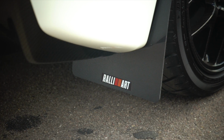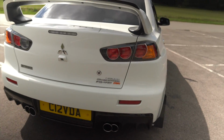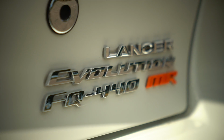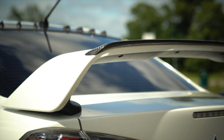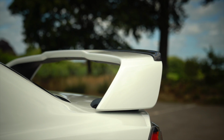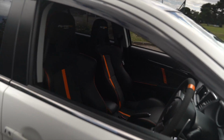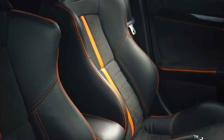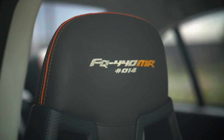Obviously put some mud flaps on it. I look after it, good clean. That's crazy, isn't it? Because it looks like a modified car. It doesn't look like this would have come from a factory like this. So this MR as well, is that standard? Yes, that comes with this car. MR stands for Mitsubishi Racing. And in orange as well, it came like that. Okay, sweet. And this has had a few other extras, right? It's not just the exterior. You've had some orange bits done on the interior as well. Obviously this one's got the bespoke interior. They don't all have these orange and black seats. Only half a dozen do out of the 40, so this car is really, really rare.